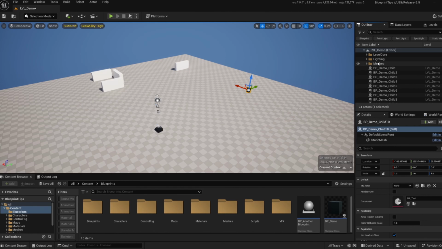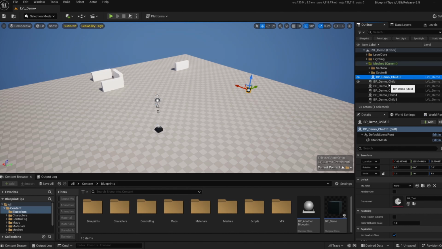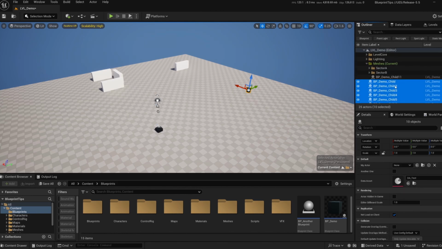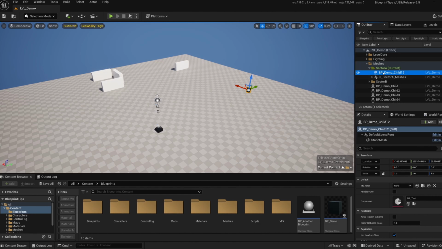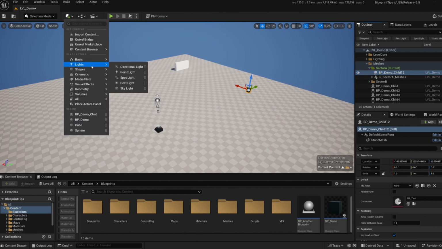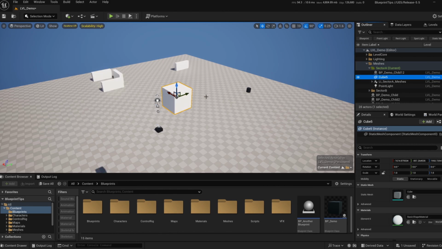One of the really useful tools to avoid that, however, is this make current option. You can set that on any folder in the outliner, and then any duplicated or new asset that you add to the map will automatically go into that folder. Right-click on any folder name, and saying make current will enable that, as well as turn it green to let you know it's on. You can just clear current later if you want to disable it or change it over to a different folder.